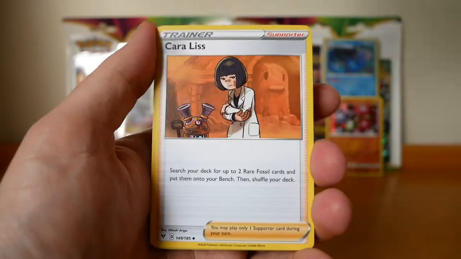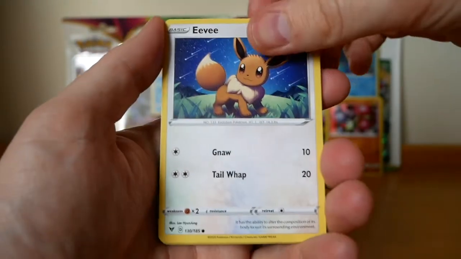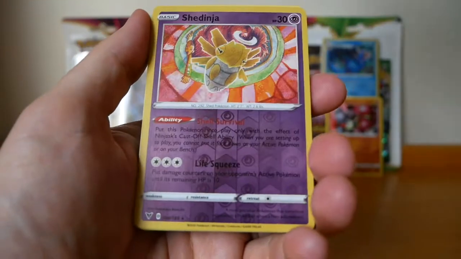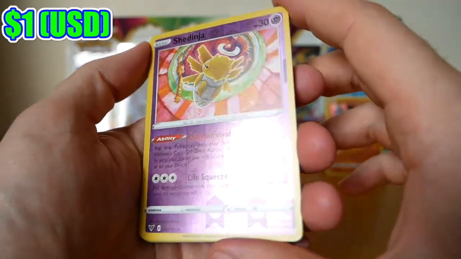We've got a Ferrothorn again. We've got a Depressed Carolus. We've got some pretty cheeky looking eggs. We've got a nice artwork Eevee with the Meteor Shower going on there. We've got a Woobat, Aracuda, Seedot. We've got a Reverse Holo Shedinja, which is actually a Reverse Holo Rare, so I'll tell you that.